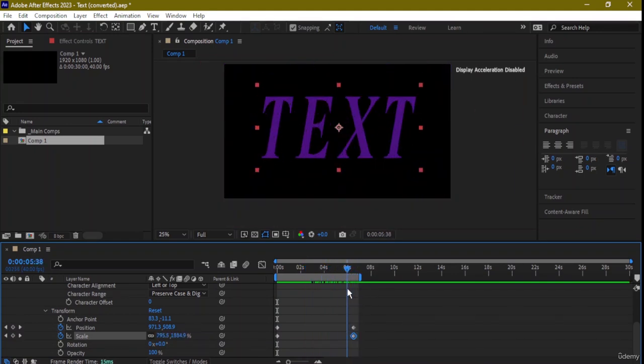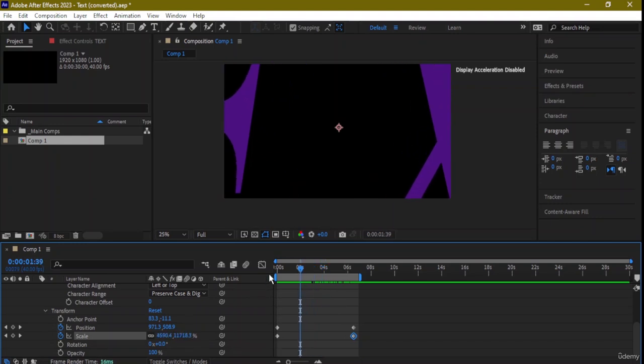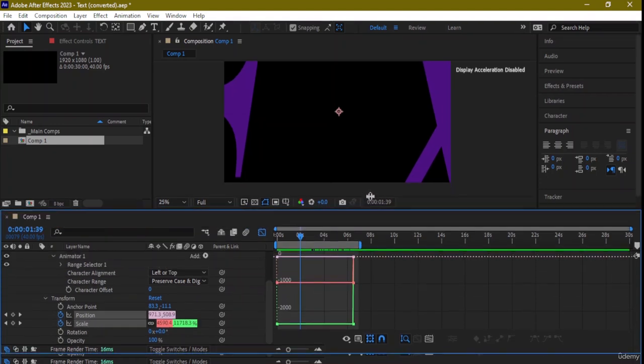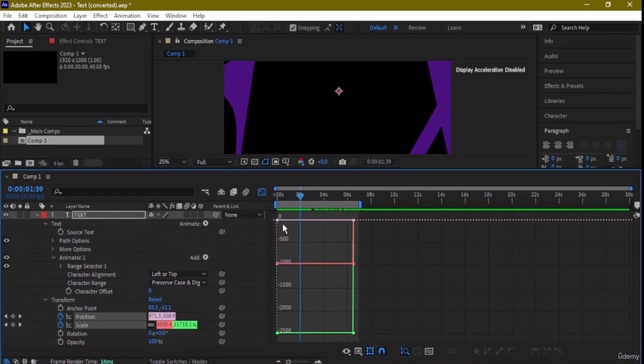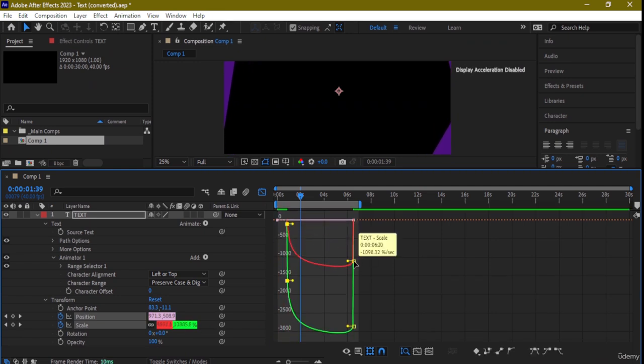Okay, now if you want to fix more of it, like the speed and all of those, you can just open up this graph option and select on position and scale control. Now I'm going to increase the size just a bit more, and here I'm going to keep this part somewhere around over here. Let's say I'm going to keep it somewhere like this, and here I'm going to fix it just like this too, a bit slower, but keep it just like this.